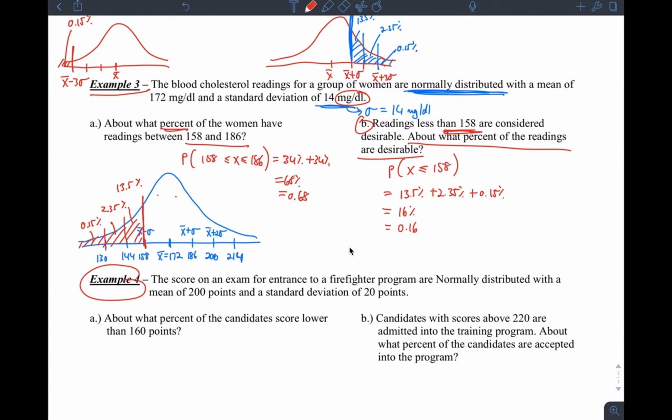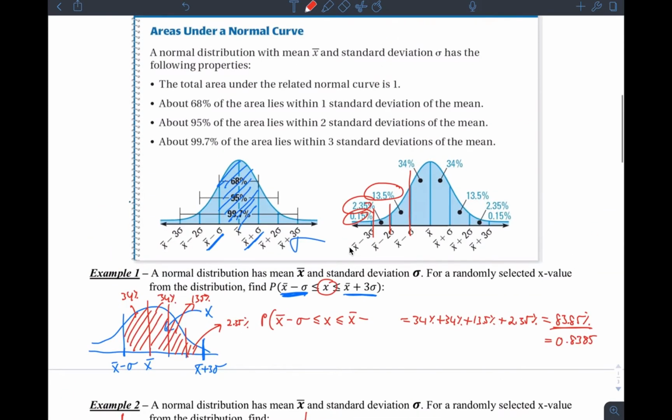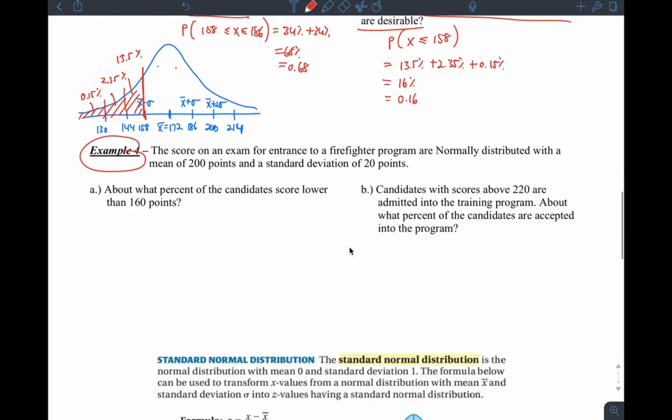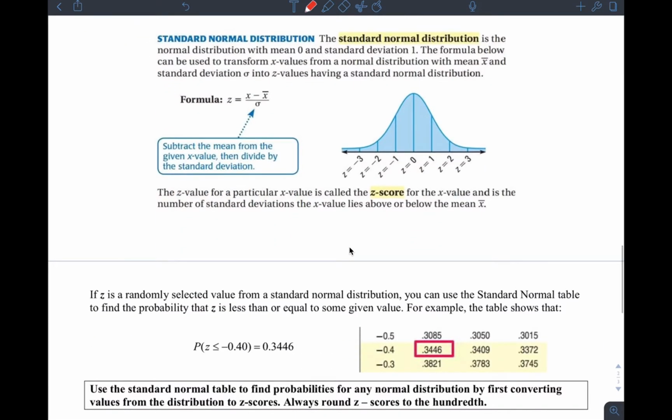So that's letter B. That's basically how you use either of these two diagrams to answer probability questions about the normal distribution. A regular normal distribution, and example 3 was more in context. All right, so let's talk about the standard normal distribution. This is a big topic, and I'm going to teach you this quite differently from the way the textbook does or that I've done in the past, because we have technology called a calculator that really helps us do things properly.